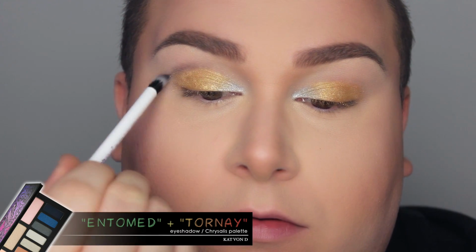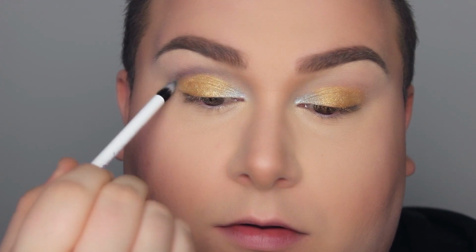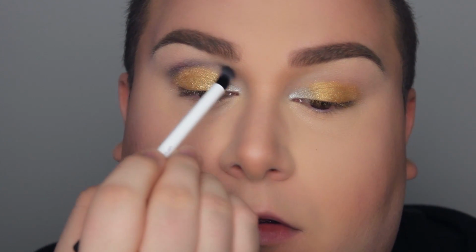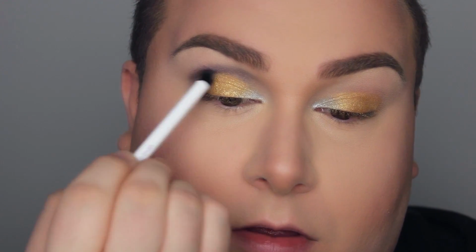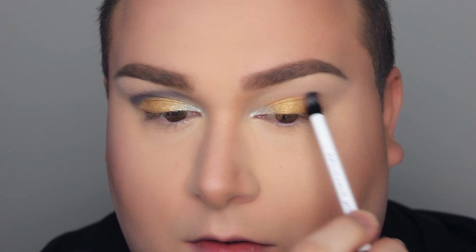I'm now moving on to my crease, and I'm just going to gently start with some deep blue colors from my Chrysalis palette from Kat Von D, and I'm just kind of mapping out wherever I'll do that kind of soft cut crease, and I'm simply building on the color. And I'm using one of my new favorite brushes. It is a very small fluffy brush, but that doesn't taper out. It's very little, and it just fits right in there. I love it to death. Make sure to check it out.